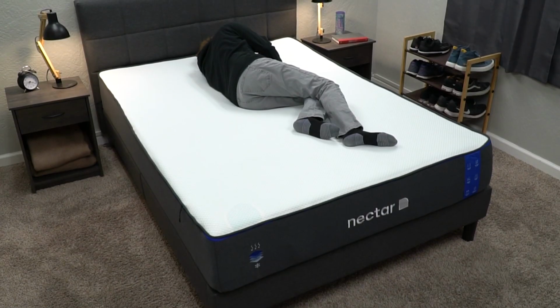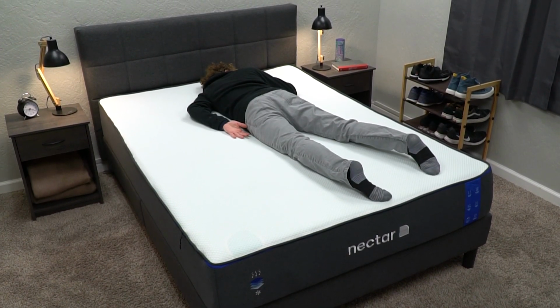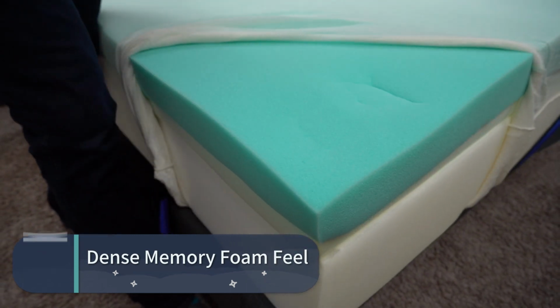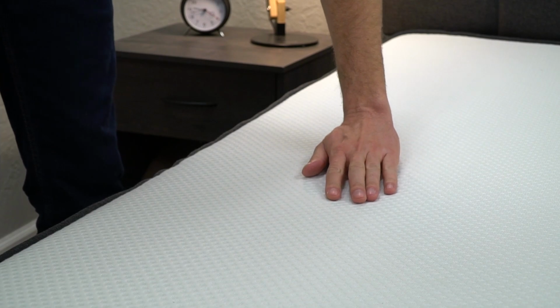Now with the Nectar bed, this guy sitting right next to me, this bed is not going to be for everyone. It has more of a viscous, dense memory foam feel since it uses a layer of viscous memory foam on top. So with this type of mattress, you're going to be getting something similar to a Tempur-Pedic. When you lay down on the bed, it's going to be really firm at first, or at least appear to be pretty firm. It's going to soften up as you slowly sink into those top layers of memory foam, which will naturally conform around the shape of your body. This type of mattress feel can be a little bit divisive amongst sleepers. People either tend to love it or hate it, but that's essentially what you're getting with the Nectar bed.